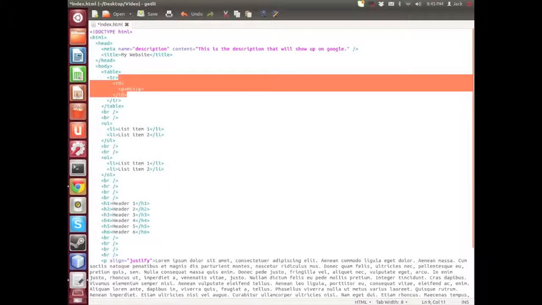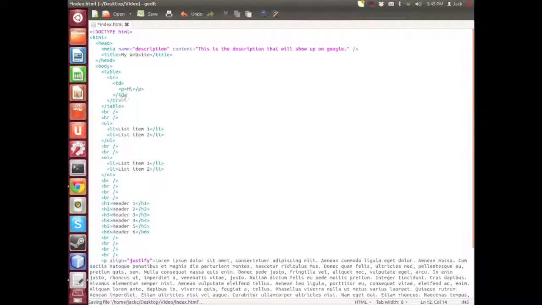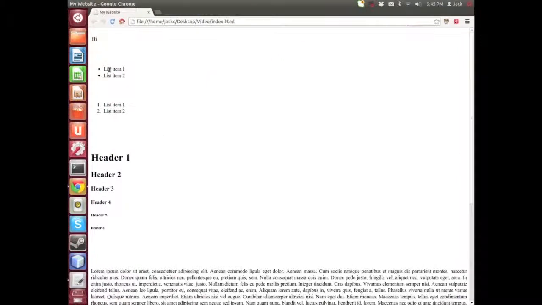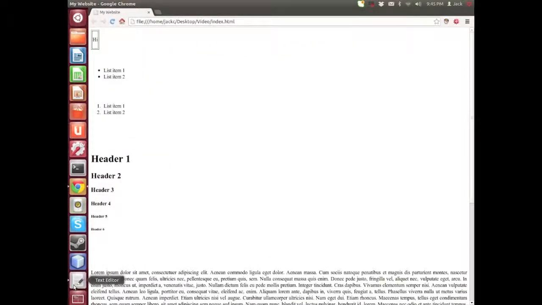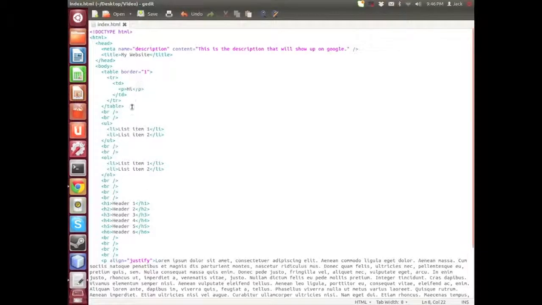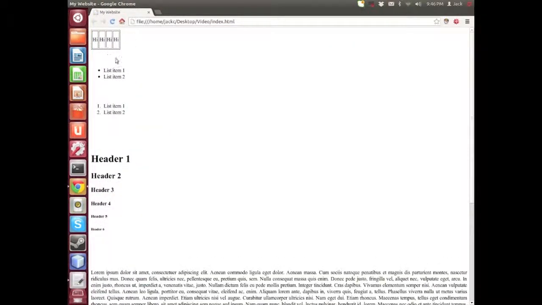So if I could make multiple here. As you can see, this table will have one box because it has one table data and only one row. Just had to do that to make the box visible for you to see it. In any case, I have a table with one box. If I wanted to make more, I would simply make more inside the same row. Now I have 4 boxes in one row.